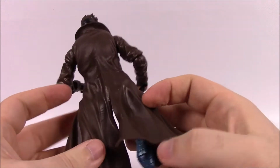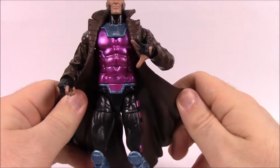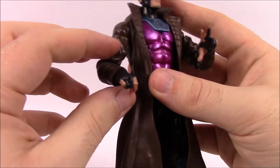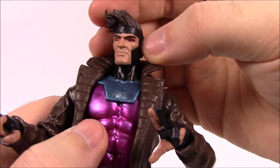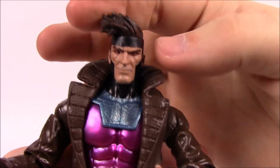Of course, the bottom here is more flexible, so if you want to do poses, he can go into poses a little bit easier with that. But I like the nice big collar coming up around his neck and everything. Then of course it goes all the way down to his hands with the jacket. Then he's got his classic outfit on underneath. So again, he's got the black design that comes up around his head. So he's got his crazy looking hair here blowing in the wind over to the side.